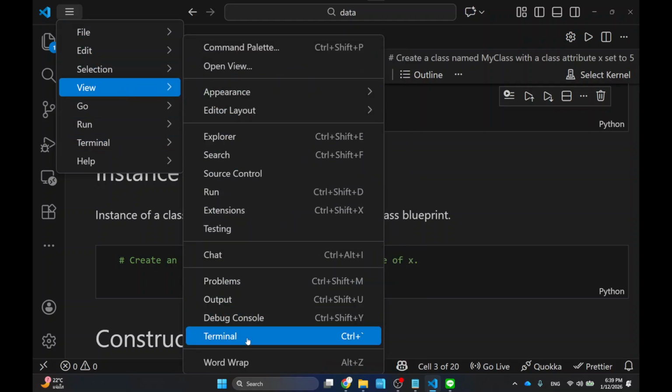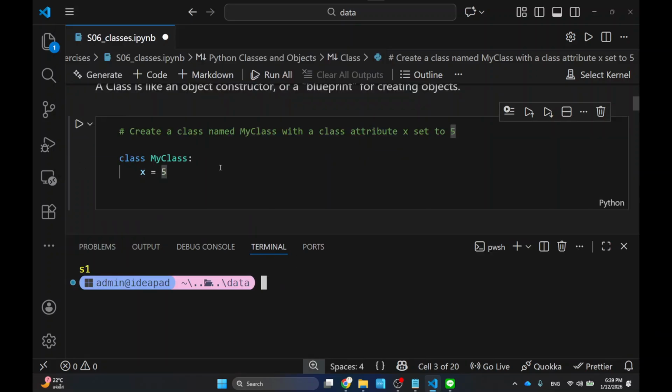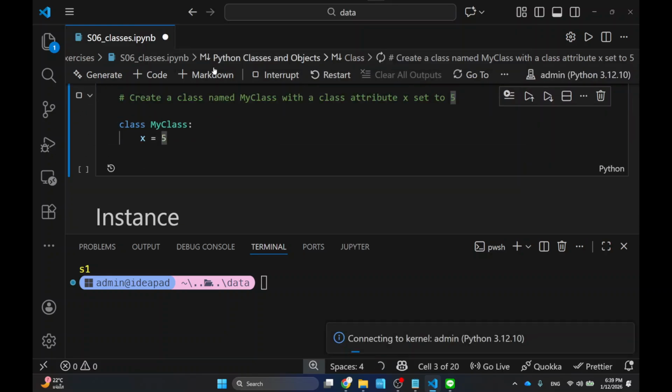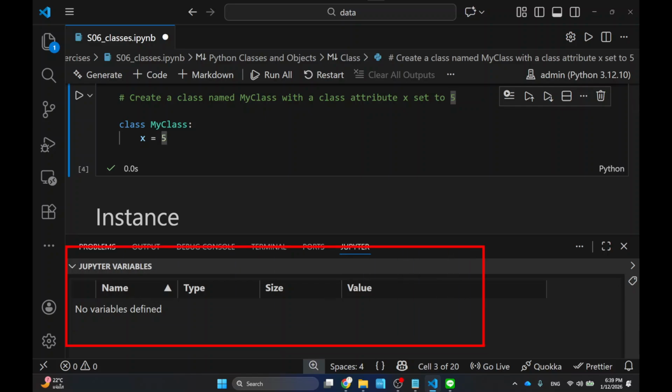If I go to my Jupyter terminal, let me run this once. Notice that if I run this, nothing is happening here. There's nothing in my variables. It's like a function: when you run the function definition, nothing appears here. It's not a variable. It's not tangible.